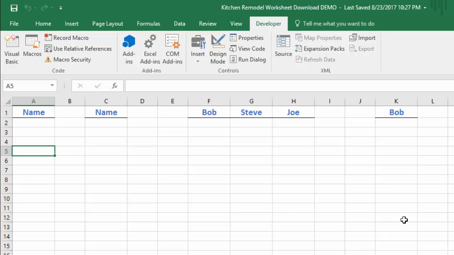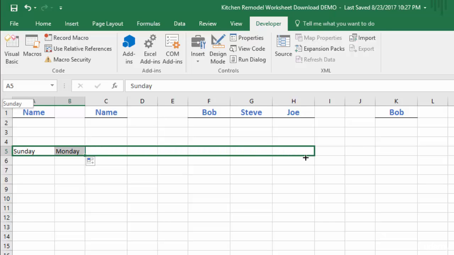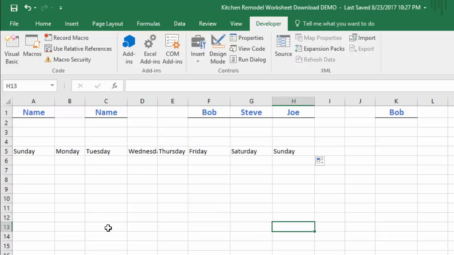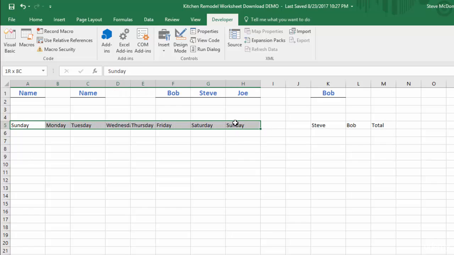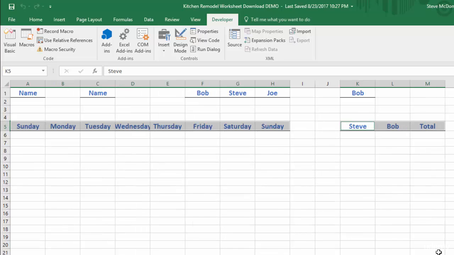So you could do this with a whole bunch of cells. Let's say we just had a couple cells like this, and we'll autofill these across. And we also have some cells over here. We can select all of these. We can hold Control and select all of these. So we have all the cells selected that we want to format. Control, Shift, F, and presto, they're all formatted just how we want.